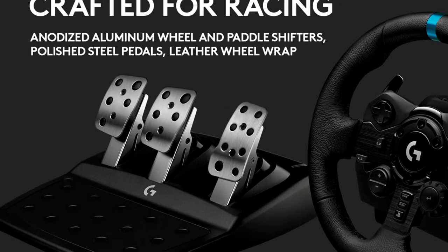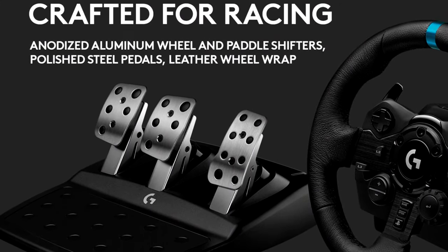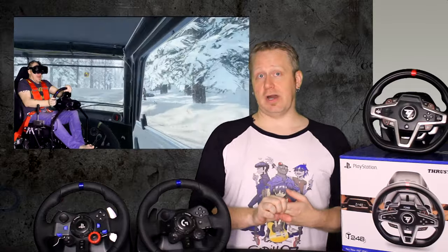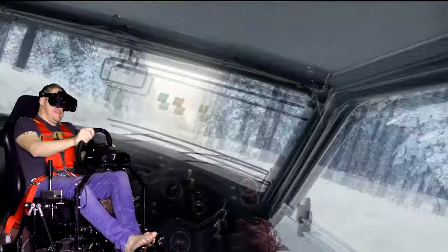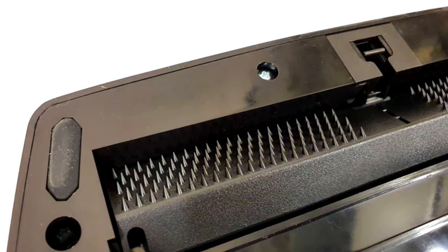How about the pedals? The G923 and the G29 pedals look identical, aside from the logo. However, Logitech has said they have upgraded the potentiometer and made the brake feel smoother. I cannot speak to the potentiometer, and I am by no means any expert, but it is really difficult to tell the difference between the brakes side by side. I think I can tell, but I don't know if that's psychosomatic at this point. I have no reason to not believe them — I'm just saying it's really tough to tell. What Logitech does have is a little grippy thing that'll flip out underneath that helps it grip to the carpet, which Thrustmaster does not have.